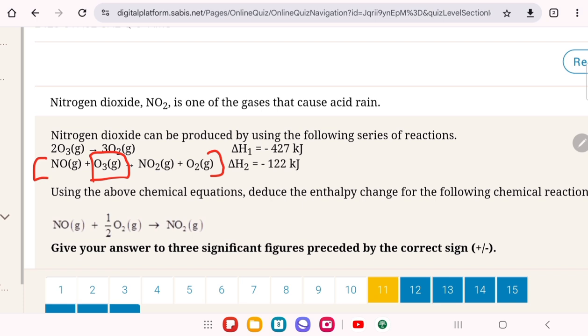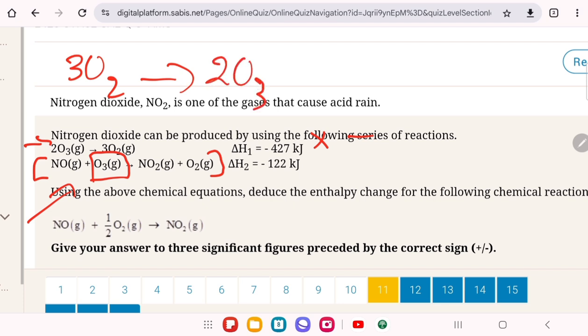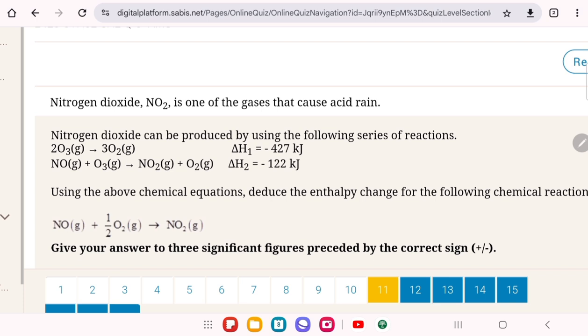Another thing, we have an extra compound, which is the O3 gas. To get rid of it, here it is in the products and here it's also in the products, so we can multiply the equation above by negative to switch it. So now it is 3O2 gives us 2O3, but here the coefficient is 1, and to get rid of it, we need to make this coefficient 1, so we multiply it by negative 1/2. So our equation now is 3/2 O2 gives us O3. Okay, now we can cancel.